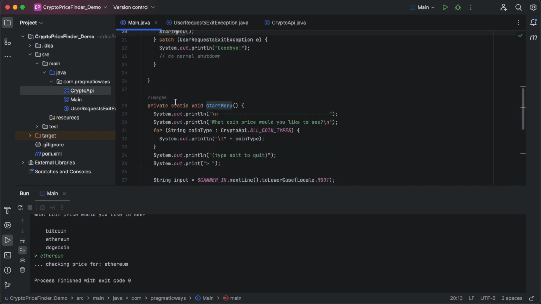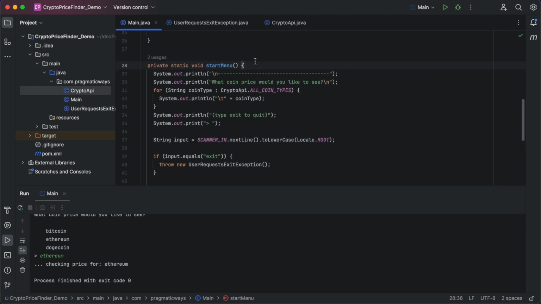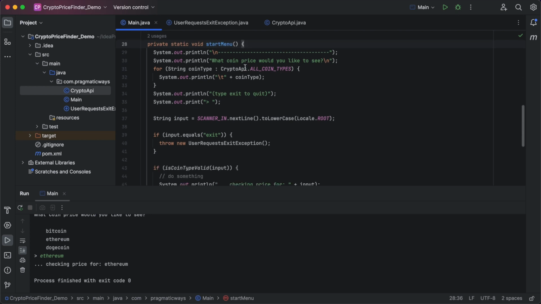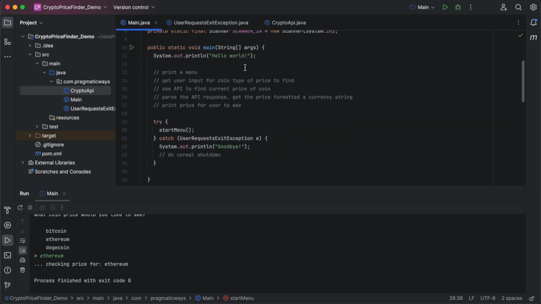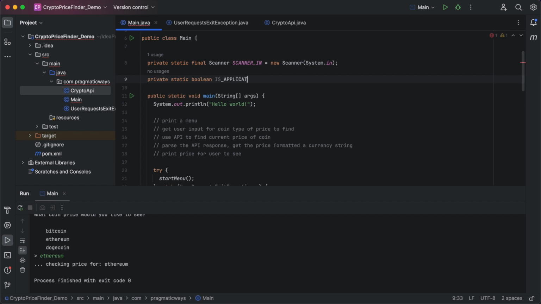All right. We also need a way to sort of keep this repeating, right? So let's see here. We should actually probably do this in some sort of loop, some sort of while loop. And we will create a Boolean at the top of our application, private static, not final, private static Boolean. We'll call this isApplicationRunning. And actually, that's not going to be a constant, so I'm going to do it lowercase here, lower camel case. isApplicationRunning. We will start that off as true here.